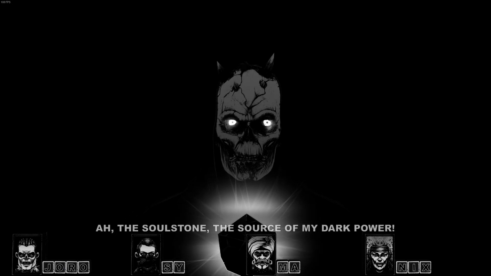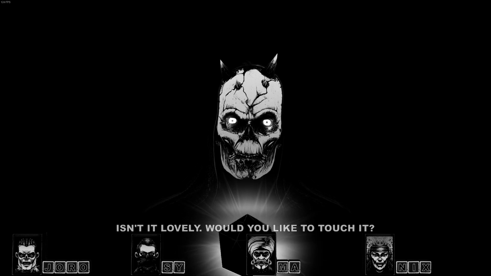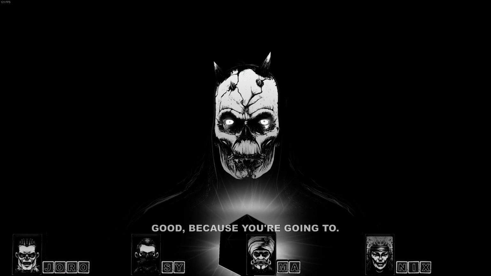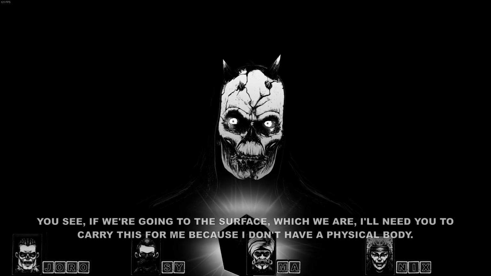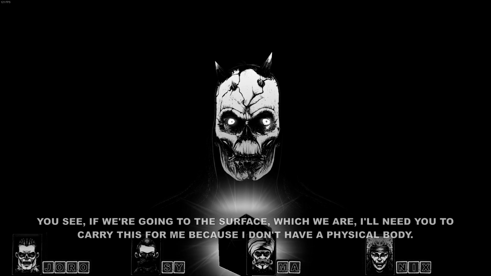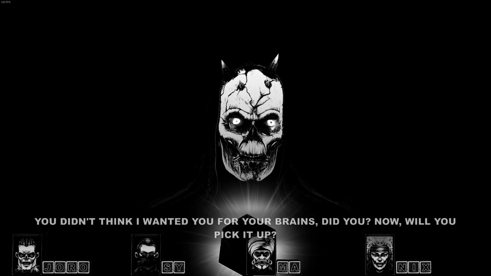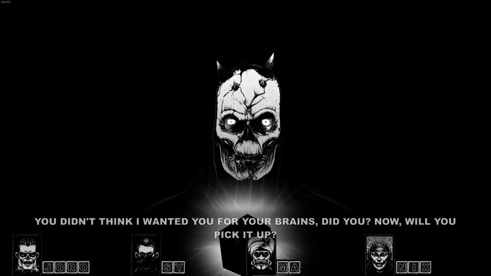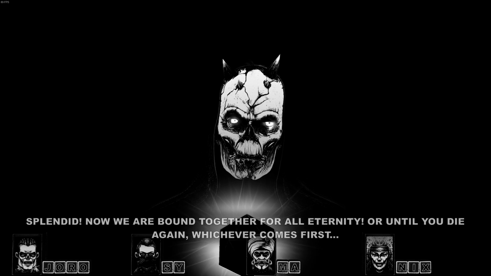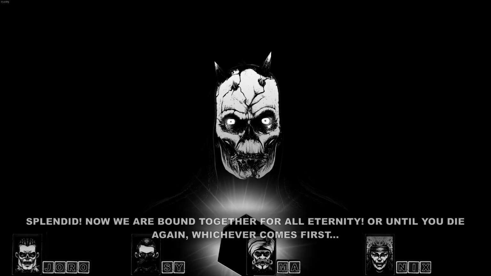Ah, the soul stone. Yes, please. Good, because you're going to. You see, if we're going to the surface, which we are, I'll need you to carry this for me, because I don't have a physical body. You didn't think I wanted you for your brains, did you? Now, will you pick it up? Sure. Splendid. Now we are bound together for all eternity. Or until you die again, whichever comes first.